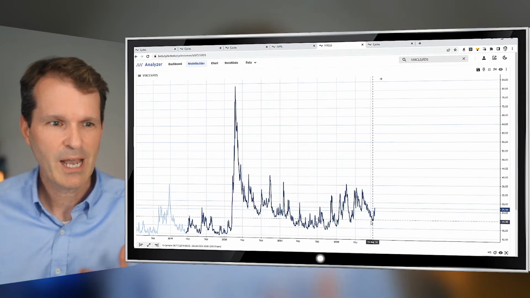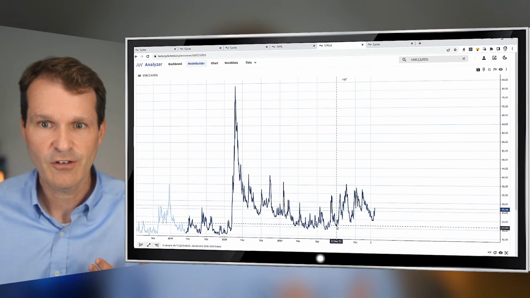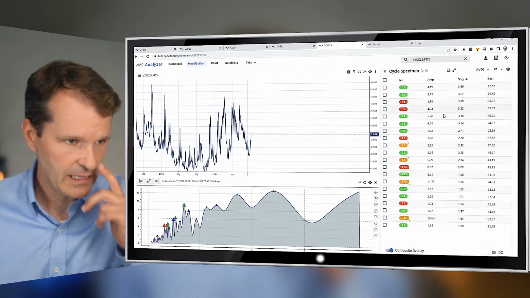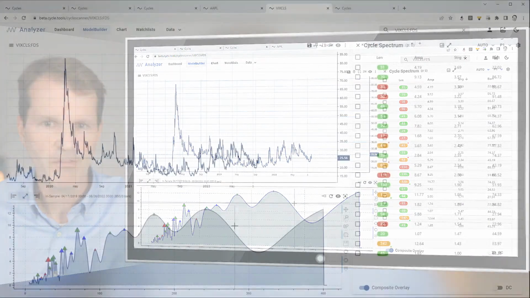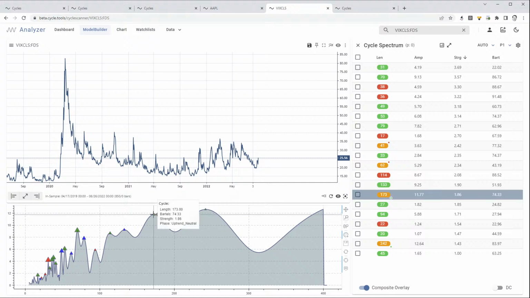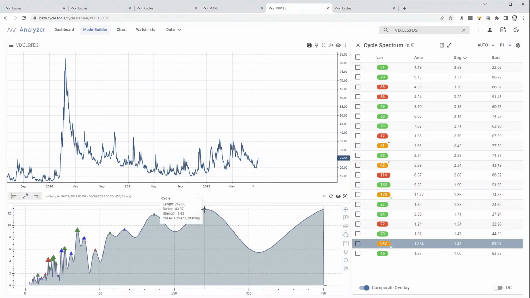Here we are coming from very low levels by the end of last year, very low readings. It's kind of now fluctuating around, but let's throw the cycle analysis on this data set here. Again, we have the spectrum at the bottom of the chart. Spectrum here, not as clear as on the weekly data, so that's interesting to learn something which cycles to pick here in this particular case. However, there are 1-2 cycles which could be used, which stand out. Not the clear separation we want to see, but let's start with these two cycles, one with a length of 173 days and the other one with 240 days here.